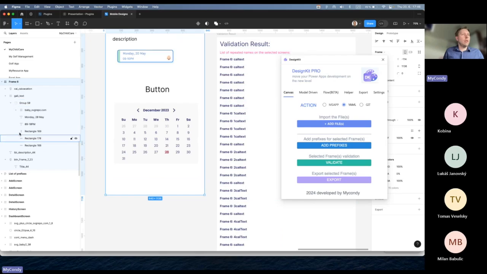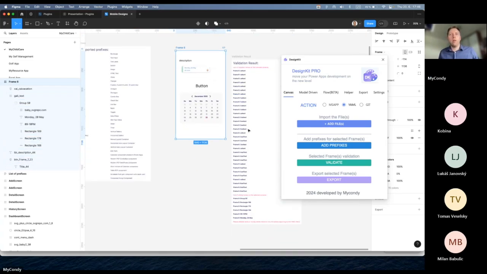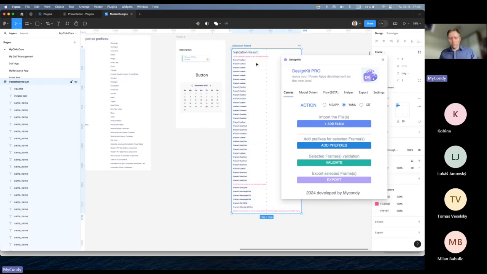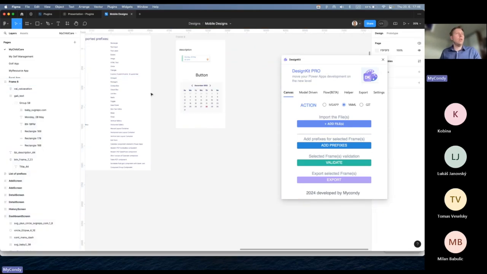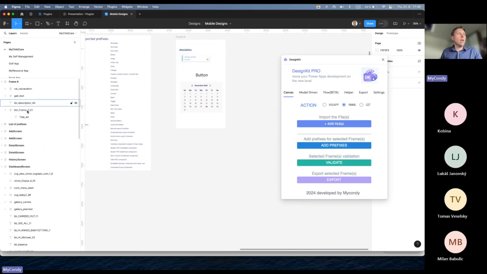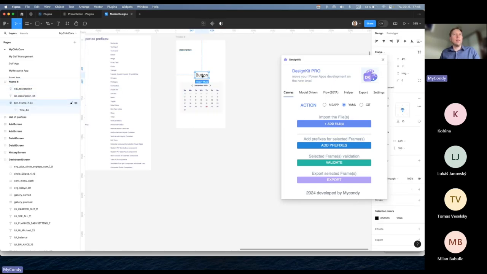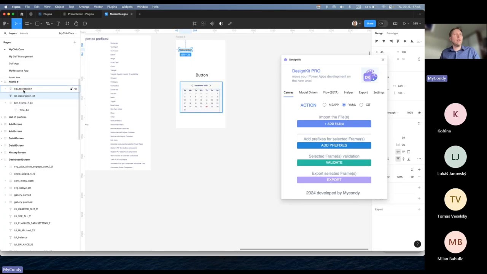So it means that, just let me check. I will just remove something. Yeah, this is the frame 6. So you have like the button and calendar.